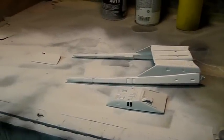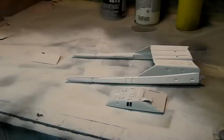And then I'll let that dry for a little bit here, and then I'll come back and start adding some of the other colors. Some of the separate pieces I've got to put on the model yet, I'll paint those in some of the different colors I mentioned, like the dark gray and the light blue and the duck egg blue that we see on some of the Federation stuff. So we'll be back with that in just a little bit.